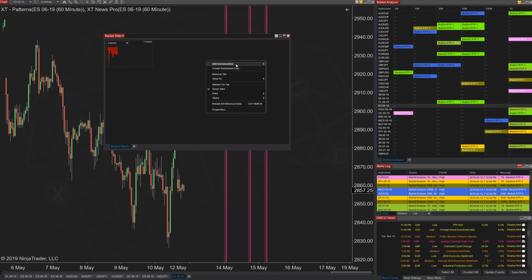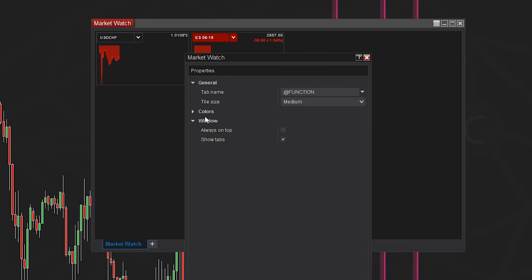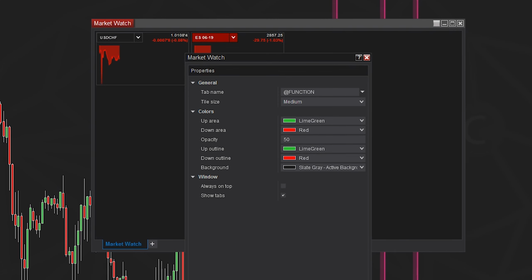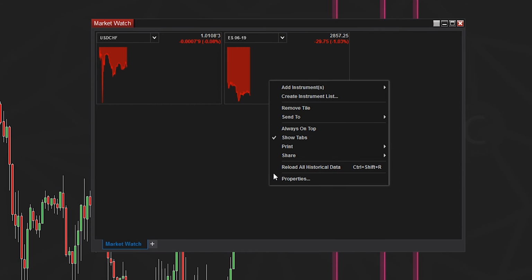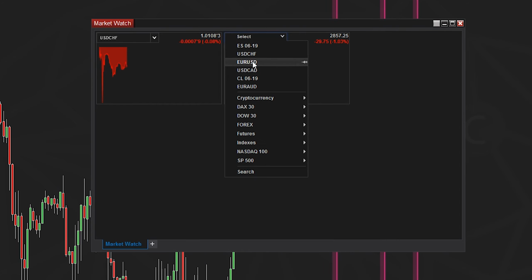So feature 13434, they added a new market watch window so you can quickly see the net change throughout the sessions since it last closed, I believe it is. So at the top of each tile, you will see the price as well as net change in points and a percentage.